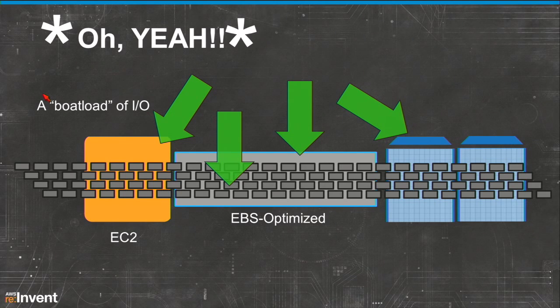A way to think about this is you take the motor from a Honda Civic and you put it in a diesel train, and you take the motor from a diesel train and you put it in a Honda Civic. Neither of those vehicles is going anywhere quickly. You really want the right parts in the right places.